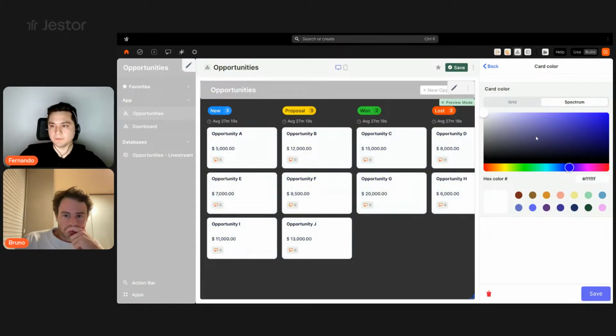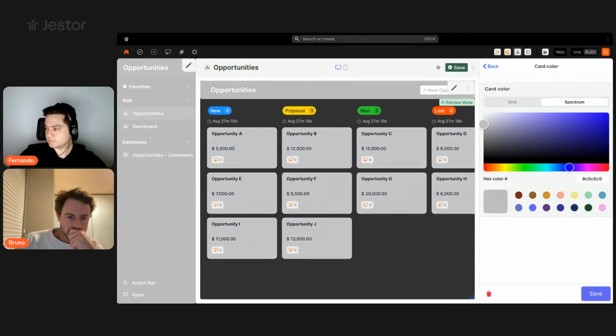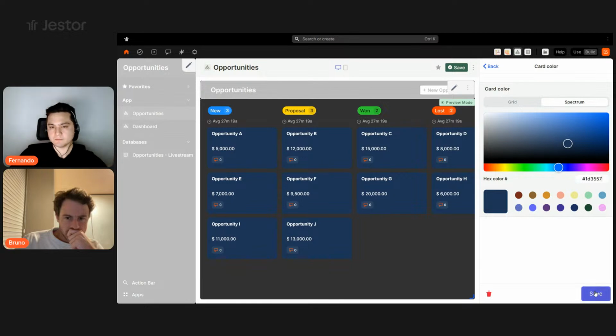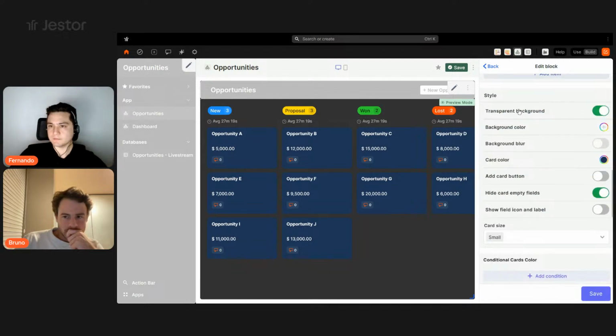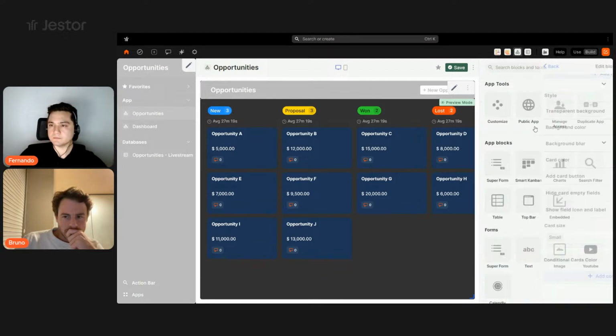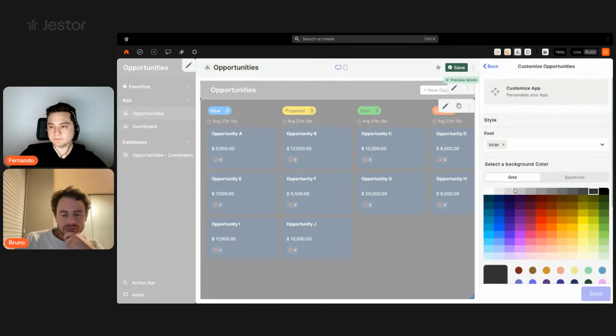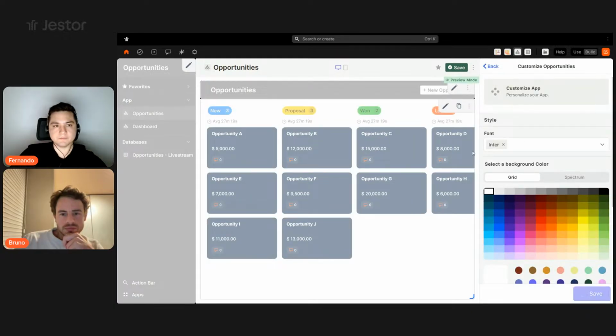So I'm going to go with, let me see here, maybe a light blue. No, I would make it darker and the background lighter. There you go.